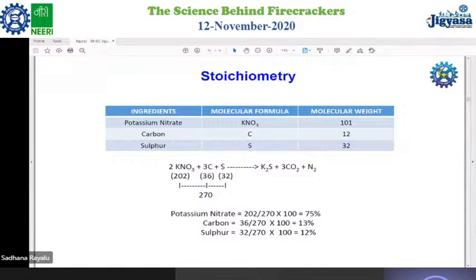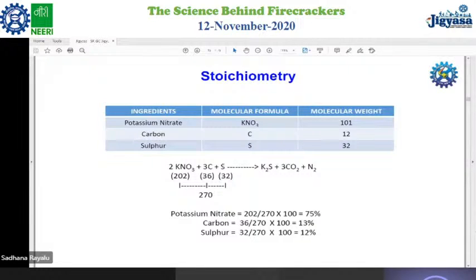Now, when the gunpowder is put into a hollow tube, like which you must have seen in the Lakshmi bomb, and it is covered on the top with a packing, what will happen? The energy which is generated to the tune of about 3 megajoule will lead to the explosion of the firecracker.